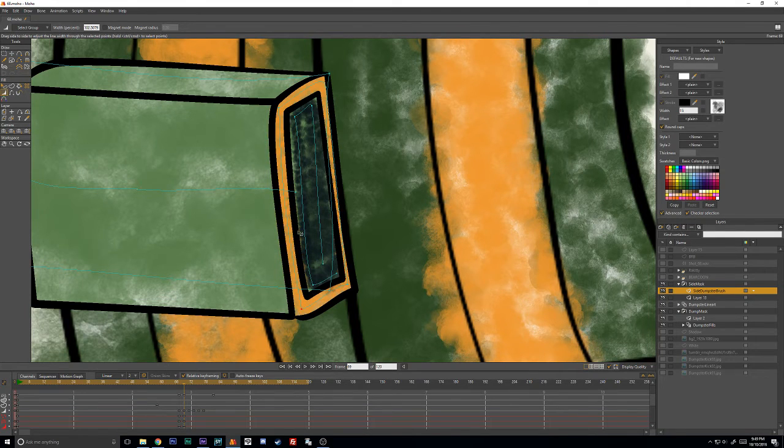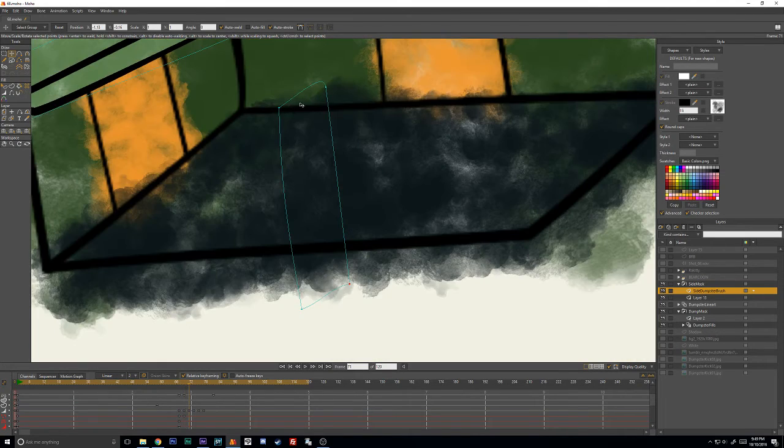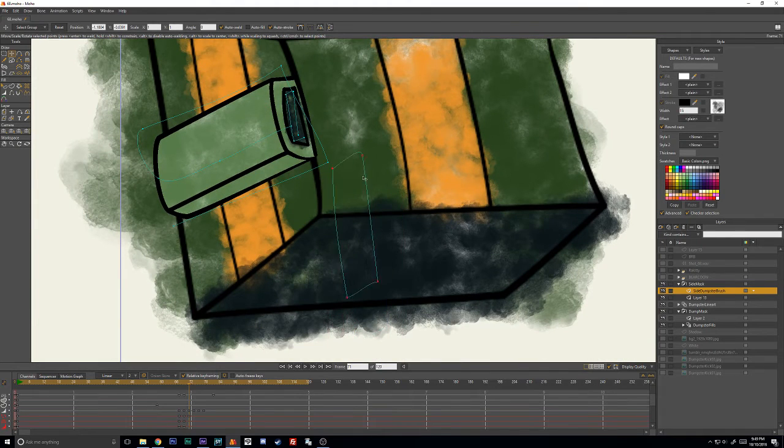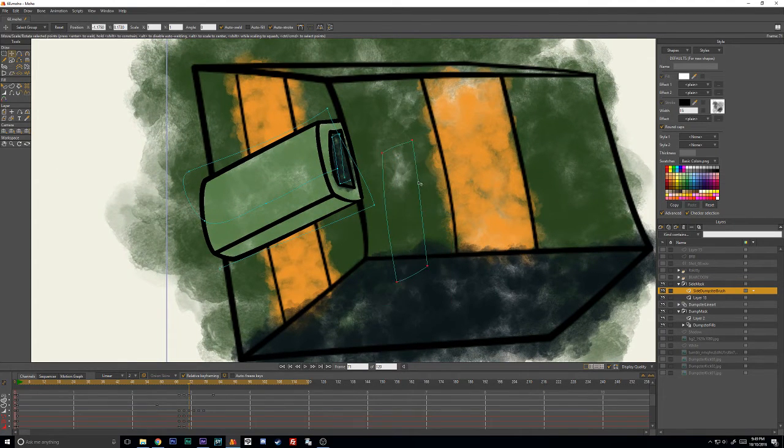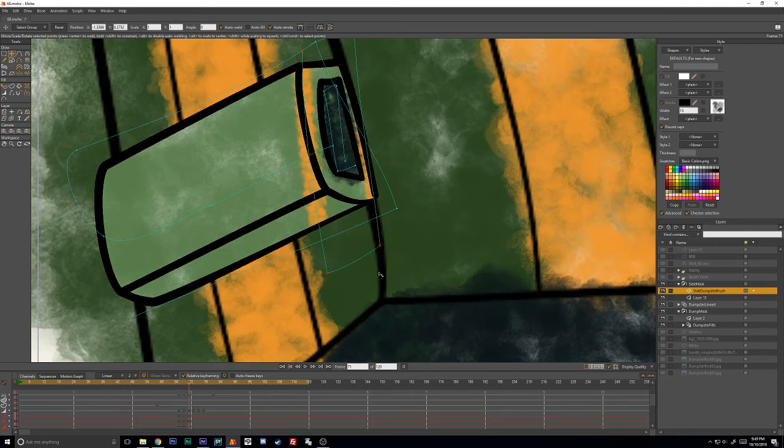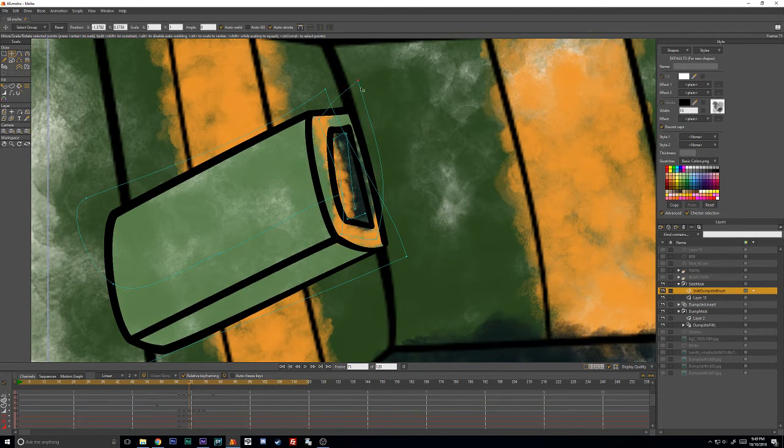Now you can see that the orange is bleeding in a little too much to that inner area, so I want to try to avoid that. There, I want to keep these straight if I can. I'm breaking the tangent on a lot of these, so what I mean by that is if I control the curvature of this side, it's not also affecting this. That's really important for a rectangle shape like this. If you want to do that, hold down the Alt key as you're dragging the handles around.